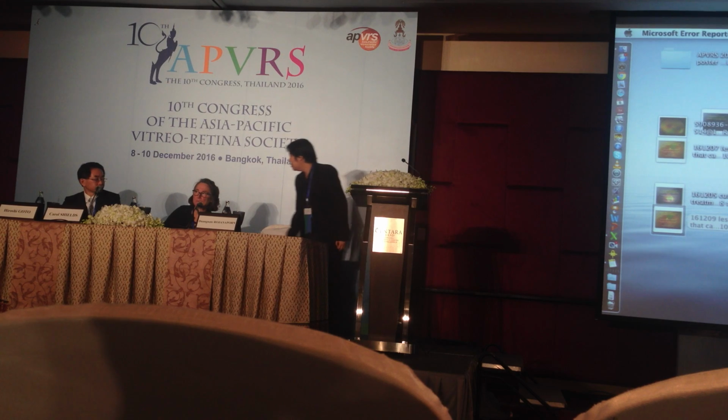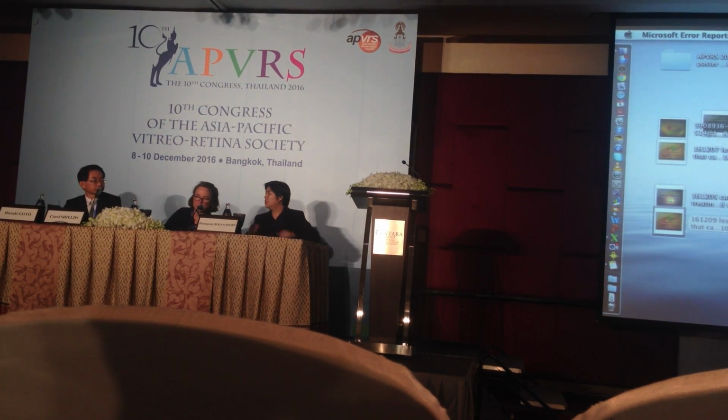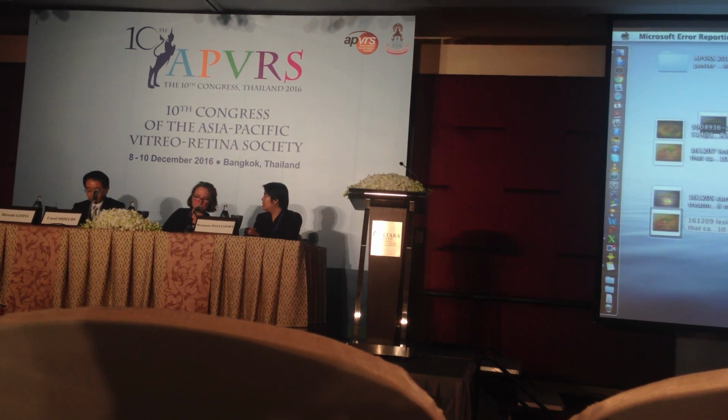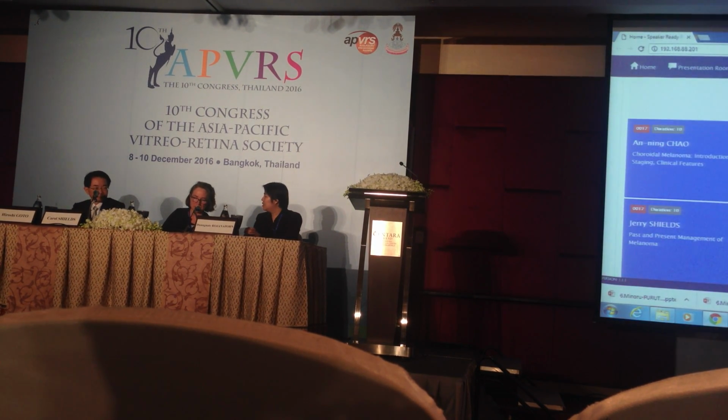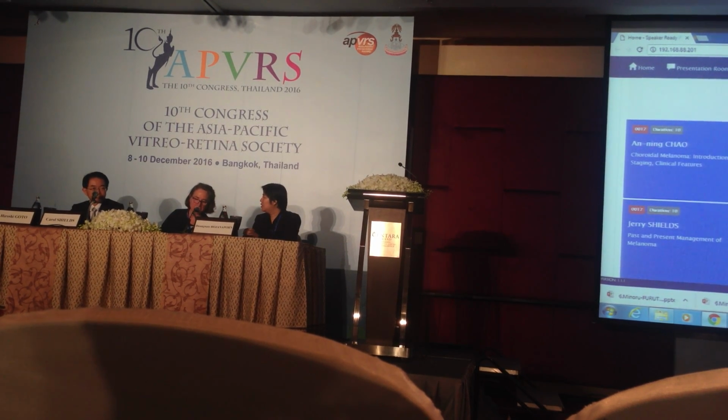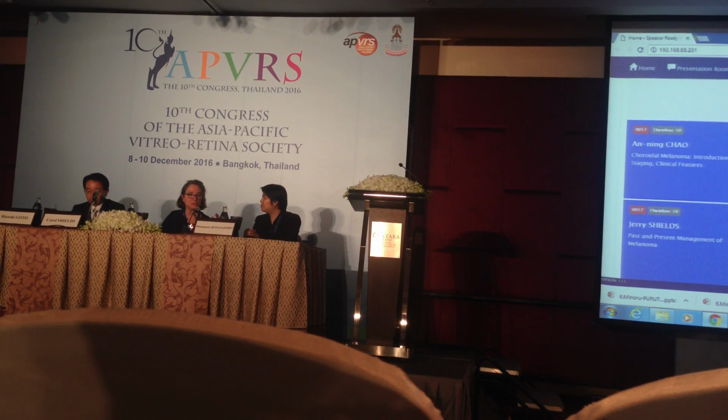We have not seen congenital hypertrophy of the RPE develop into melanoma, but we've seen it develop into adenoma and adenocarcinoma. Even though these congenital birthmarks tend to remain stable for life, they might enlarge a little bit. I always tell the patients we need to keep an eye on it because there's a less than 1% risk it can transform into an adenoma or an adenocarcinoma.